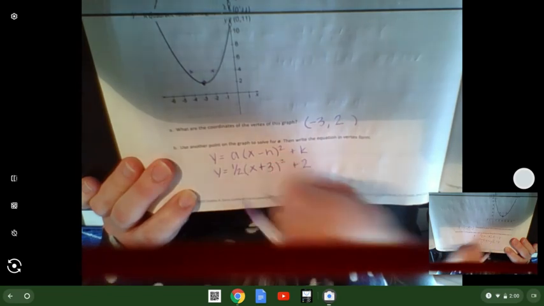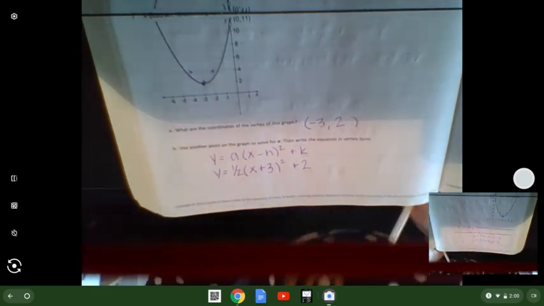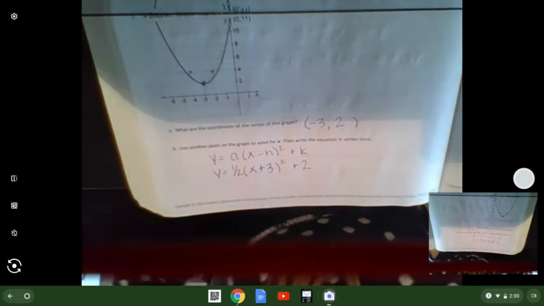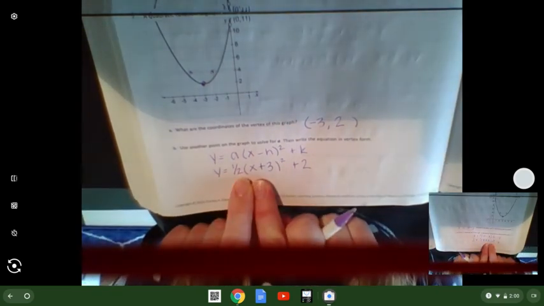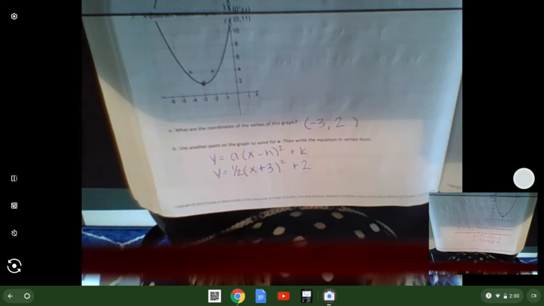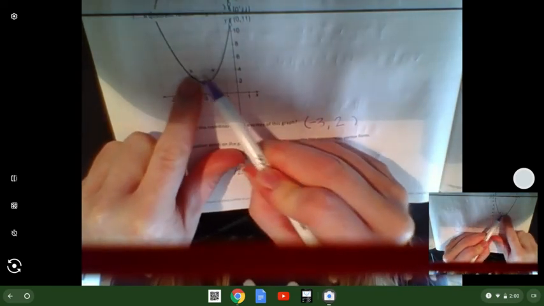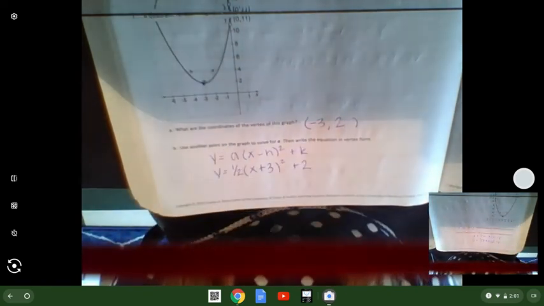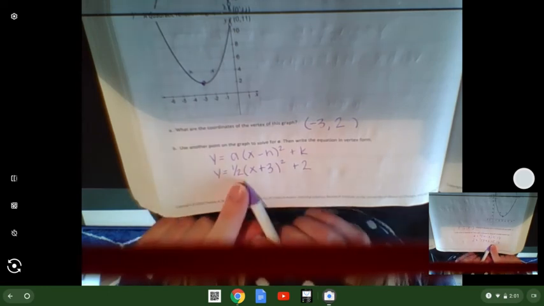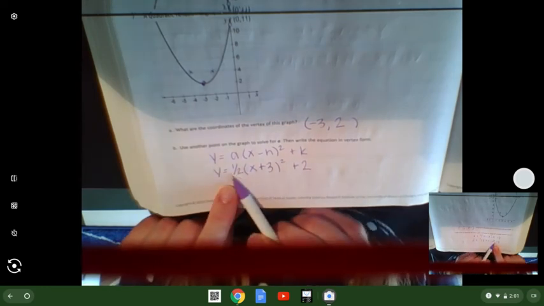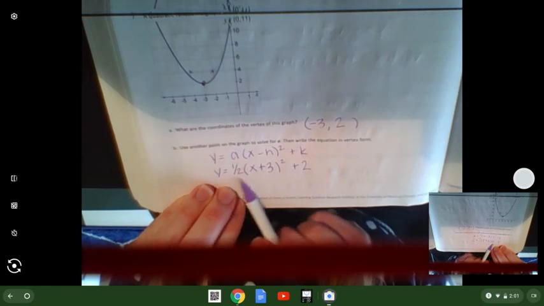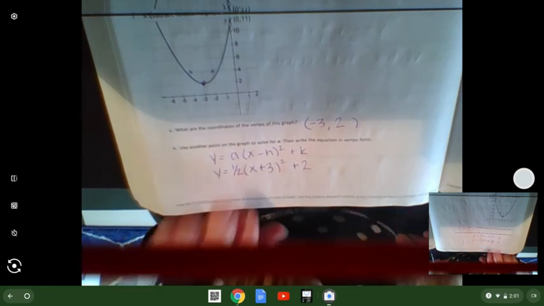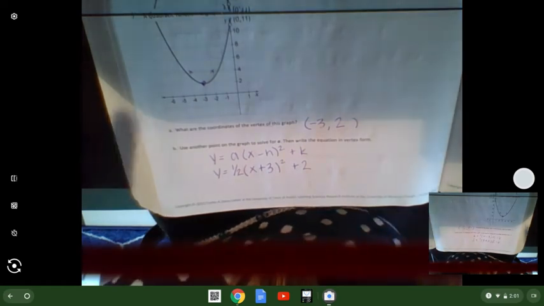If you are interested, feel free to let me know, and I can teach you and talk to you about how you figure out what that number is exactly. But for right now, as long as you can identify that it's wider, again, if you make that perfect triangle, that's what it should be if it's normal. But if you can identify that it's wider or skinnier and choose an appropriate value, fractions make you fatter, as one teacher said, then as long as you can identify the appropriate type of value, I'm okay if it's not exact. But if you want to know how to make that exact value, please, please, please let me know.